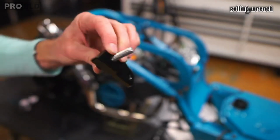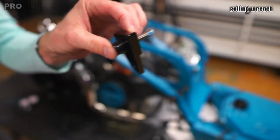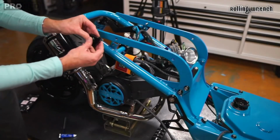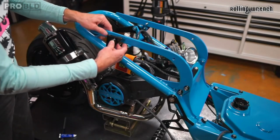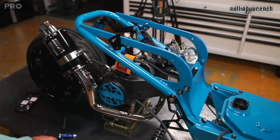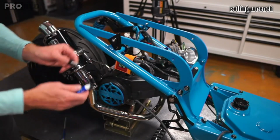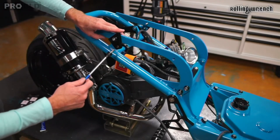See how it's angled? They're not symmetrical, so they are per side. Longer one goes on top because that's gonna screw our seat together. It's got to go through a bunch of stuff. And then the short, so like the longer one's always going to be this guy. The rest are, I believe, the exact same size. Get this sucker tightened down at the bottom.